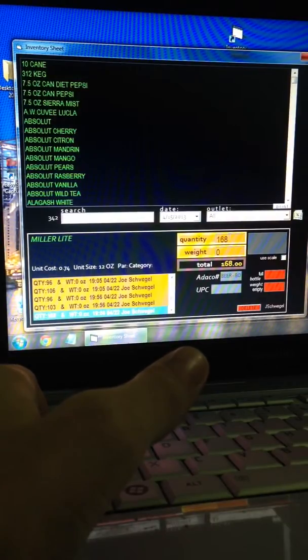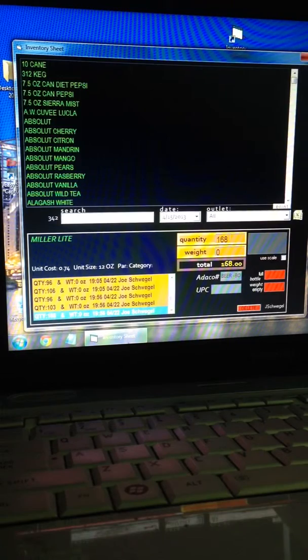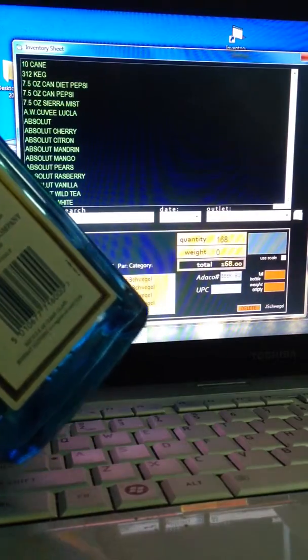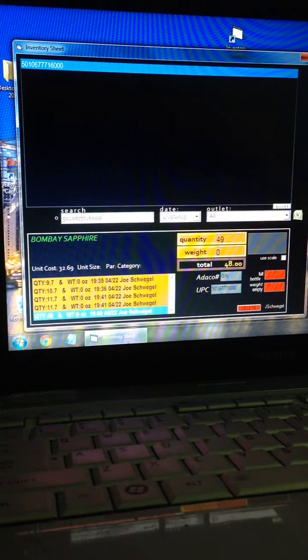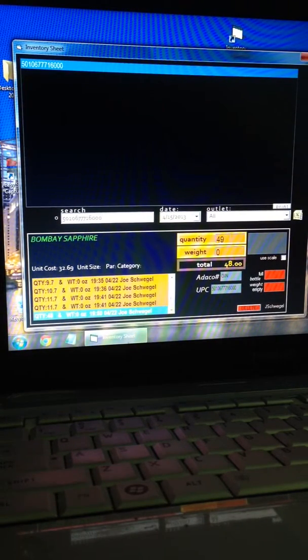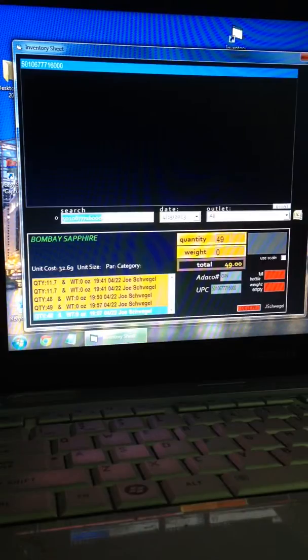In addition, I realize for some people it might be advantageous to use a barcode scanner, specifically if you were to do inventory, doing bottle for bottle, counting each and every single bottle, which is not the way this program's set up, but you can just change the setting for that. But for example, I have a bottle of Bombay Sapphire here, and I can just simply scan the code here, if the scanner will catch it for me. And as you can see here, it's correctly identified the product as Bombay Sapphire, and from there I can enter in the correct quantity. In this case I'll do +1, and there we have it. It found the product within a second versus having to page through various things.